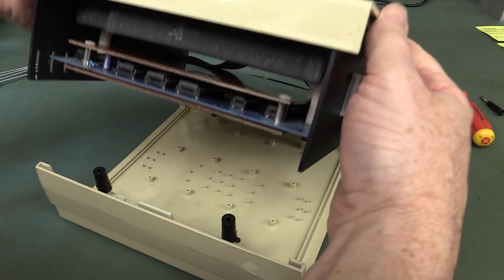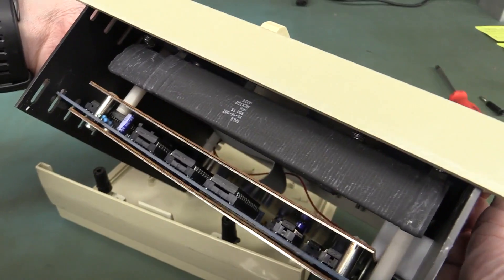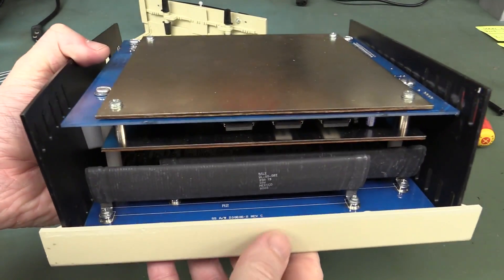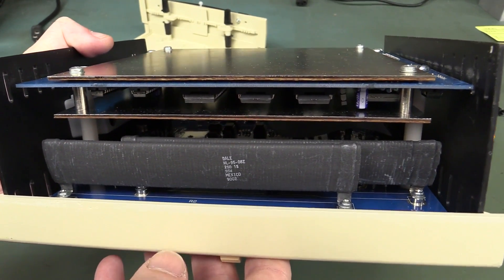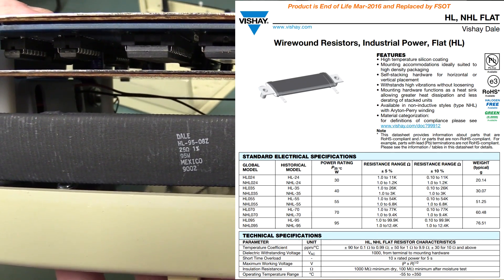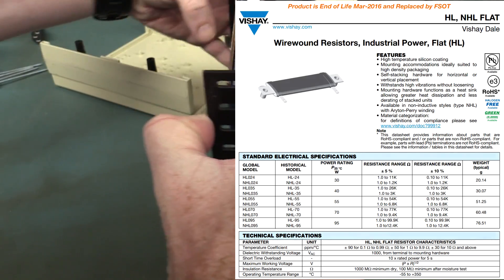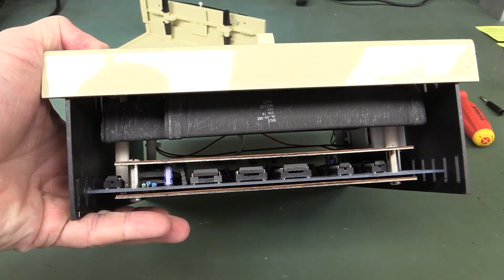There we go, we're in like Flynn. Oh no, there's a fair amount of magic. Oh no - the big dummy resistors! The Dale dummy resistors, check them out. Of course you need those. What monsters! I've never seen one so big. That is ridiculous - are these like a custom thing? 25 ohms 1%, made in Mexico. This is fantastic. And it looks like it's an old design because we've got old school DIP ROMs by the looks of it.